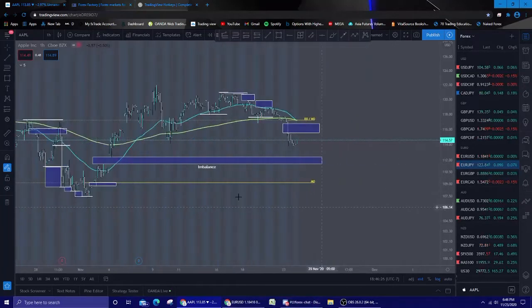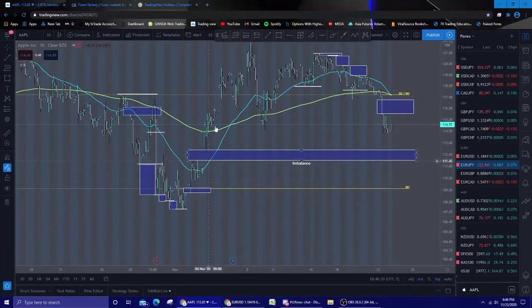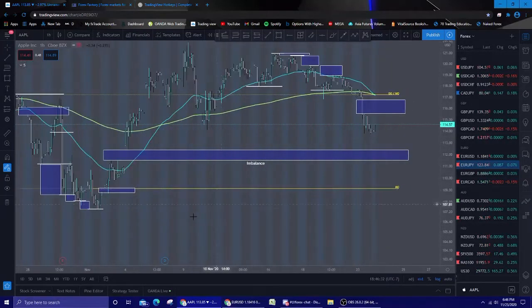So that's kind of one thing I'll touch on with the stock side of things, is really you want to look for gaps in price and trade those. Honestly, it's pretty simple for the most part, but it's a pretty effective method to watch out for, is just looking for gaps in price, because like I said, whether it's stocks or Forex, you're always going to have imbalances in price. With stocks, it's a little bit easier to recognize when you have extended hours, because you can see these gaps up overnight. But in Forex, you more or less just want to watch for candles themselves.